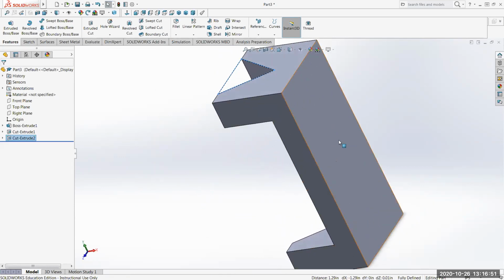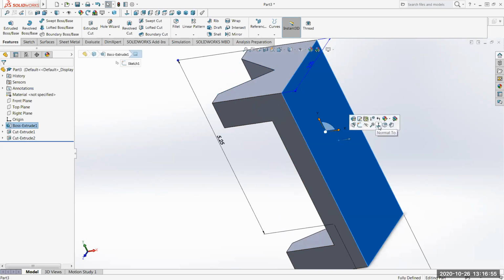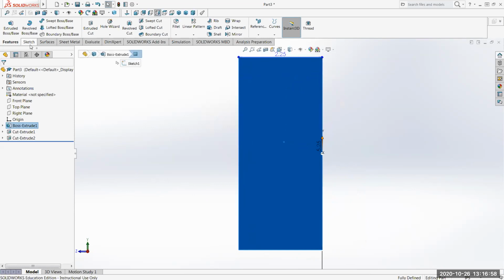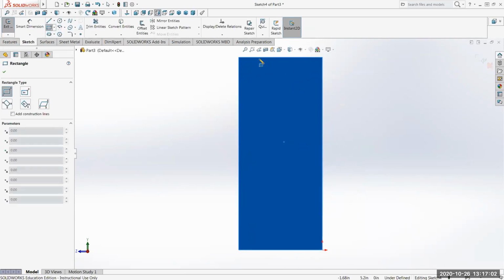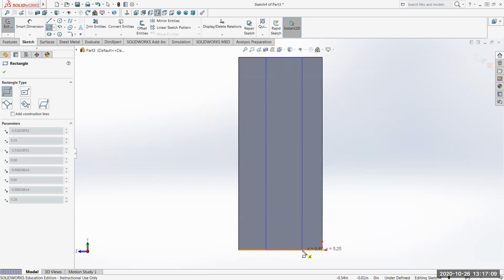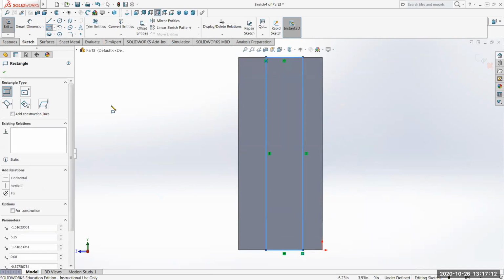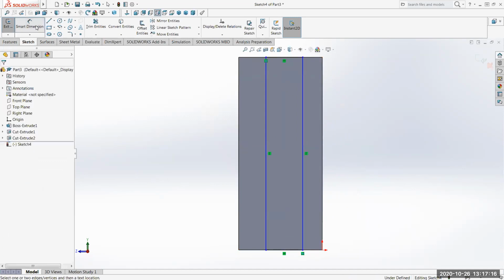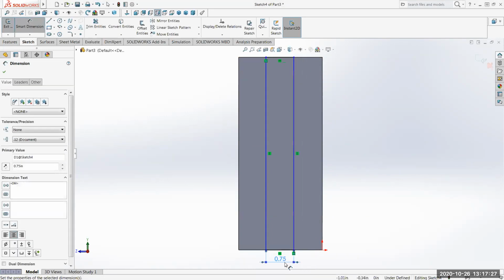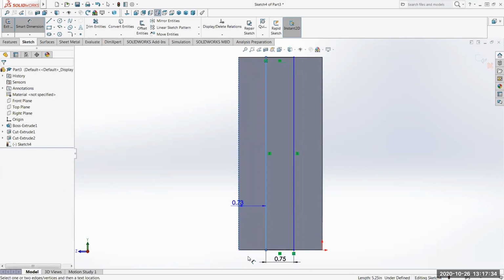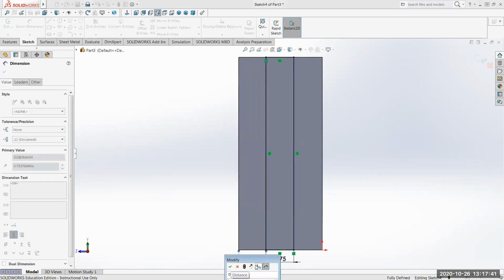So now let's go to this face over here. We're going to build that nose off the front. So this face, normal to. And we're going to create a sketch with a rectangle. And my rectangle, make sure I turn the top line orange and drag out. Make sure it stops on the bottom. Okay. Let's give this rectangle some sizes. So smart dimension. And I know that the thickness of this thing has got to be 0.75. And I know the distance from here to here has got to be 0.75. And now it's fully defined.